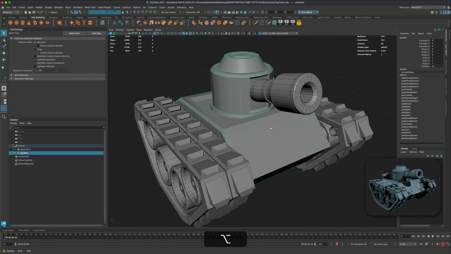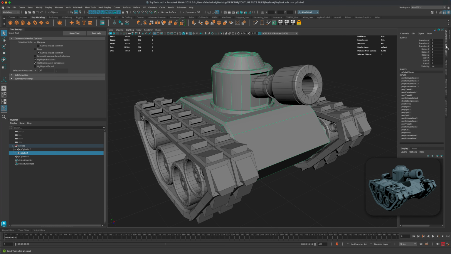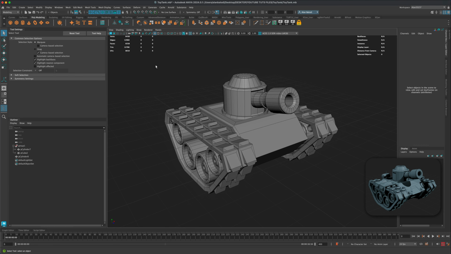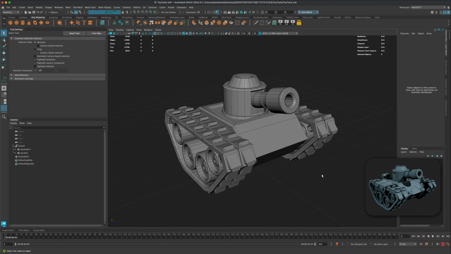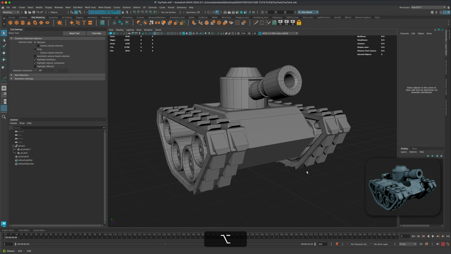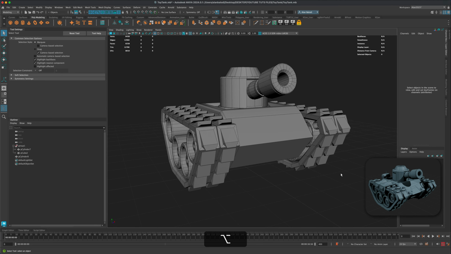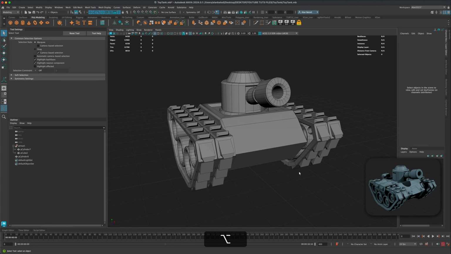So when I select the shape, you can see in my channel box I have all of this history, so I'm going to clear my history. And maybe it's actually a good idea to select the entire tank and clear history on all of it. Clearing history is important because that will make sure that your Maya is running smooth and error free. So it's going to actually get a lot faster if you continuously clear your history, right? So make sure you save your work as well.